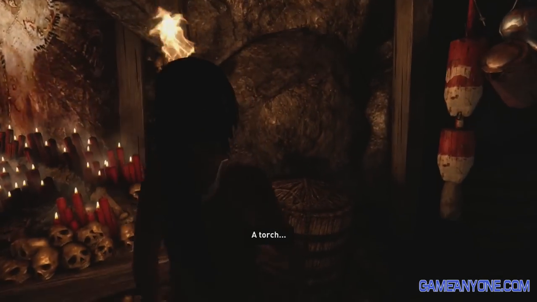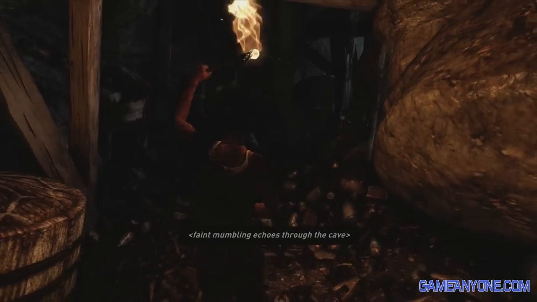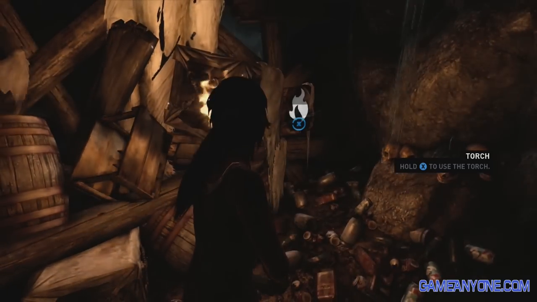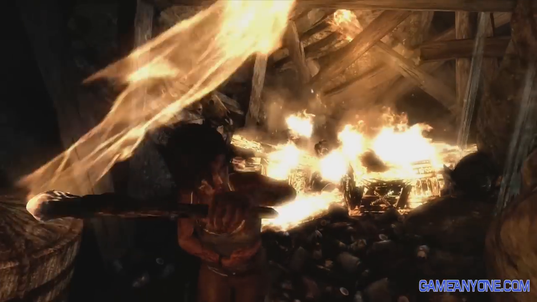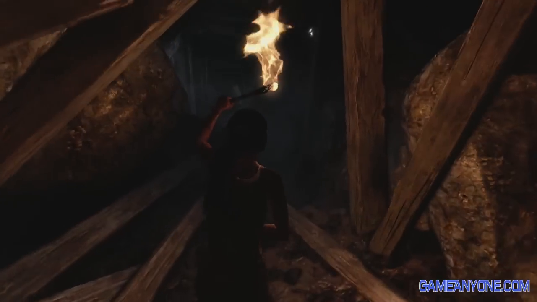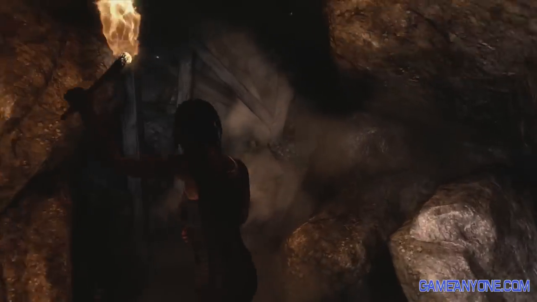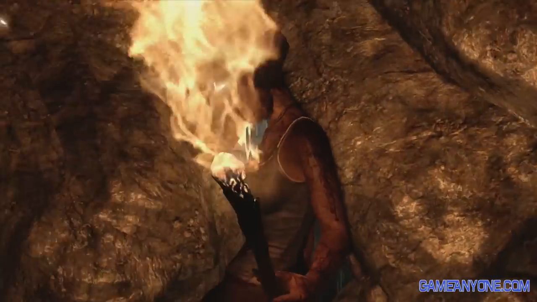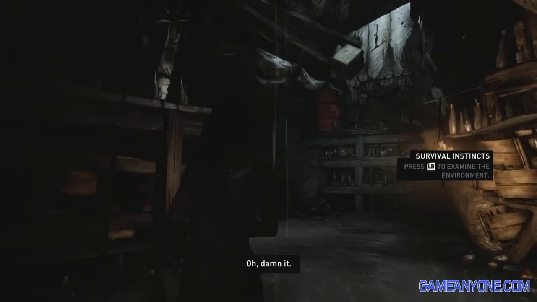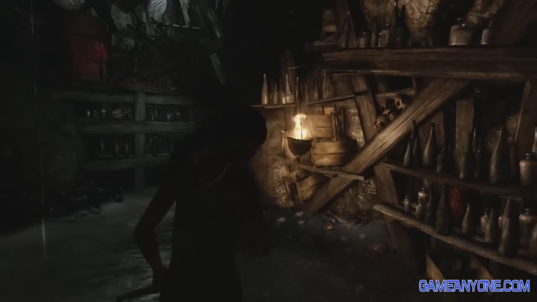A torch. Yes, please, don't mind if I do. Sweet, new gear acquired. That was loud. There we go, good. Clearing a path. See, Lara, we're resourceful. We can do this. Oh, no, he must have heard me. Who? Who's he? There we go. Oh no, there goes our torch. Press left bumper to examine the environment. Ooh, that's cool. So it's like Eagle Vision, except Lara Croft Vision.